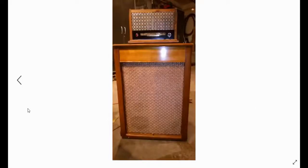I hooked up a little stereo mixer I had and ran my cell phone into the stereo mixer. Then I had my volume and bass and treble controls and equalizer that I could run, and this actually sounded pretty sweet. I didn't have any place for it. I sold it for a couple hundred dollars, and the guy was just blown away with it. He really liked the sound of it, and it looked really nice. And that's the story of my vacuum tube stereo amplifier that I built.